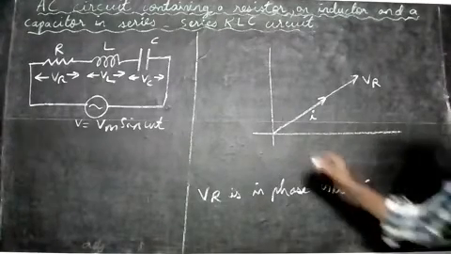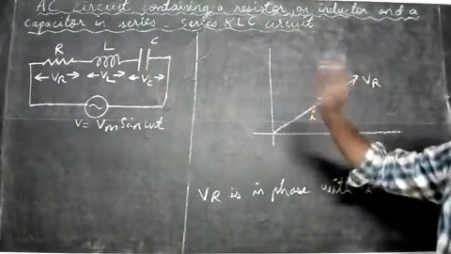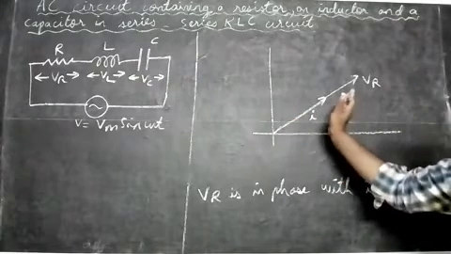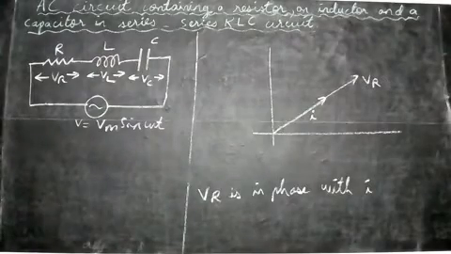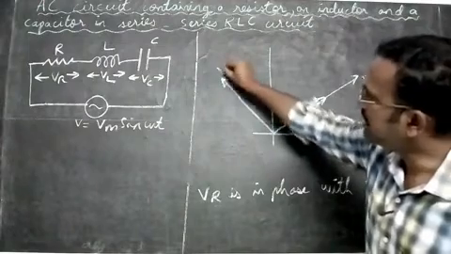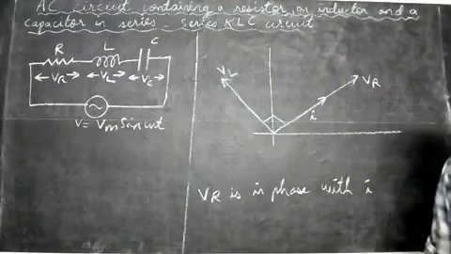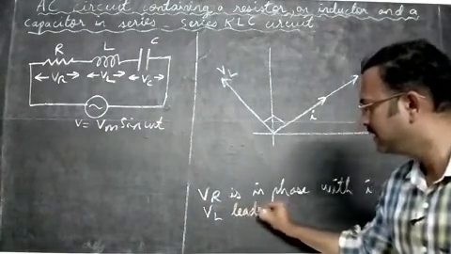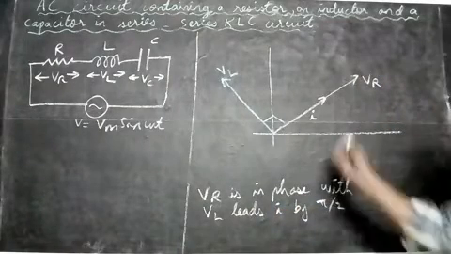Next we see the voltage across the inductor. Imagine that we have a circuit which contains only an inductor. In that, the voltage across the inductor will lead the current by pi by 2. Let me choose another color and write it down this way. This will be the voltage across the inductor, that is VL. It is more by pi by 2, that is 90 degrees. So we can write that the voltage across the inductor leads current I by pi by 2, that is 90 degrees.